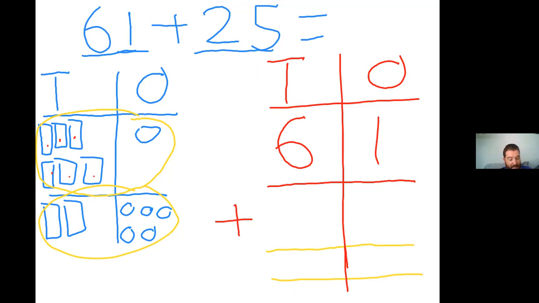Now we've got to add our second number because when we are adding, we need to do both parts, don't we? So second part, we've got 20. So 2 tens. We don't write 20 in there. We write 2 because we're making the number. Okay, so it's 2 tens. The T tells us it's in the tens column, doesn't it? So we know it's tens. Yeah, we know that they don't mean ones. Then we need our ones. 1, 2, 3, 4, 5.